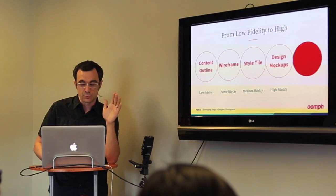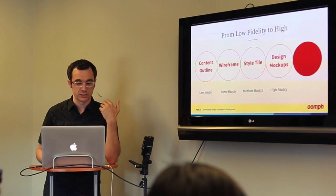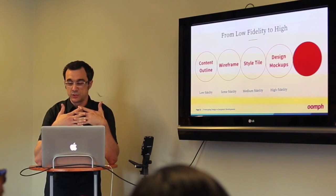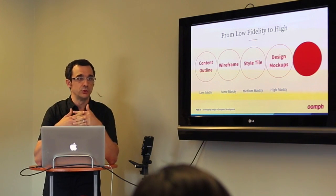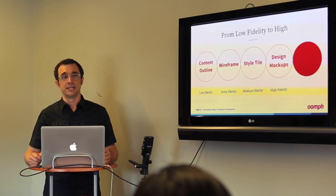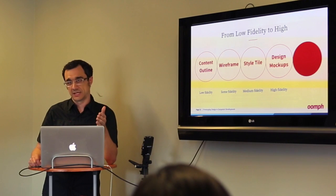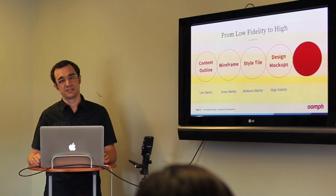So this is what our process looks like typically now for most projects. When the client's finally feeling good about the style tiles and the wireframes, the design mock-ups really try to bring those together. Now with responsive design, of course, this makes it more difficult. You used to be able to pretty much design the entire site in a bunch of static pages, and the client knew exactly what they were going to get. Nowadays, there's too many pages, too many variations. You've got mobile, you've got tablet, you've got desktop, you might have even larger. And so it's really hard to do that in a static way.